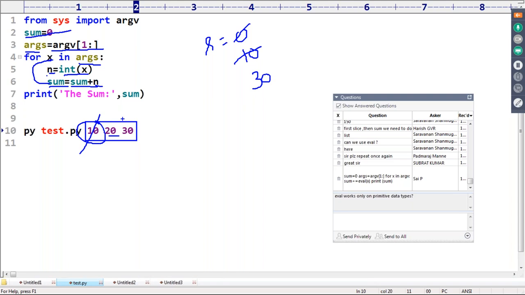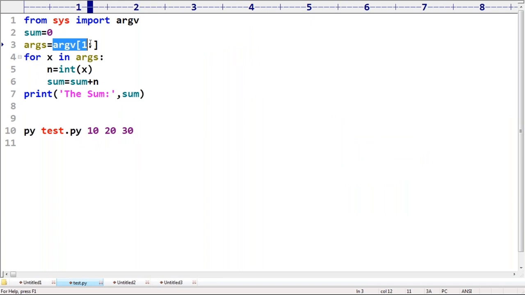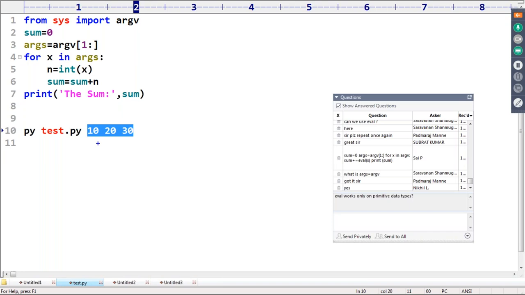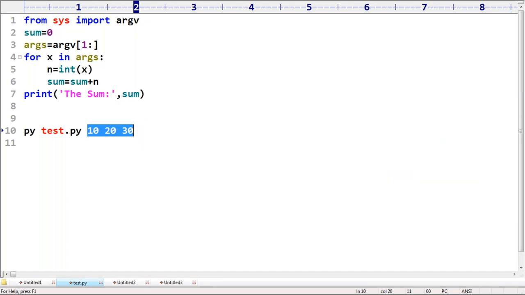Okay. Here one thing, Saravanan, take a very special case, sir. Why I'm taking this one is, argv of 1 means just only this part. This part I saved inside one variable, args. Regarding just only that part, I saved inside a variable, and that variable I used in the next lines. Without that variable also you can do that.